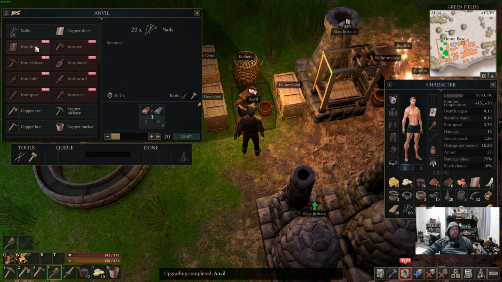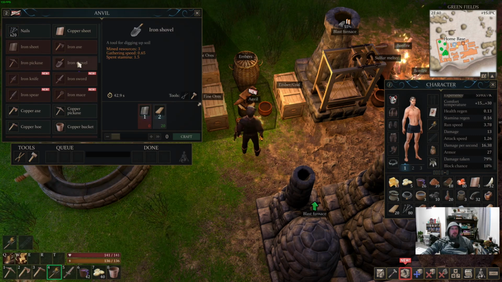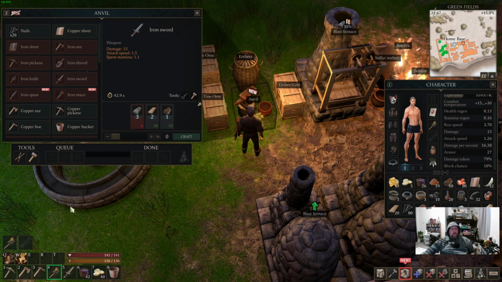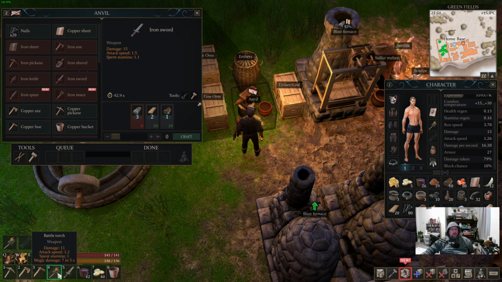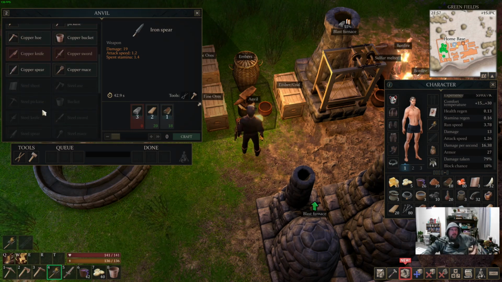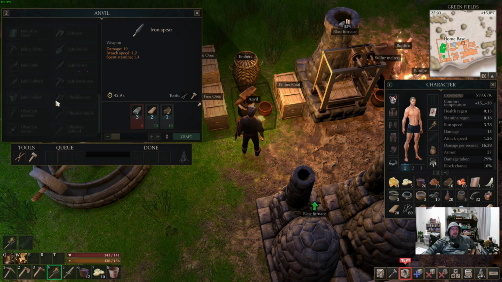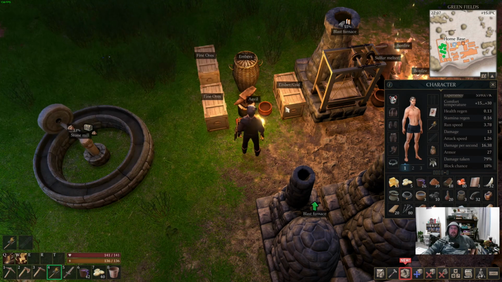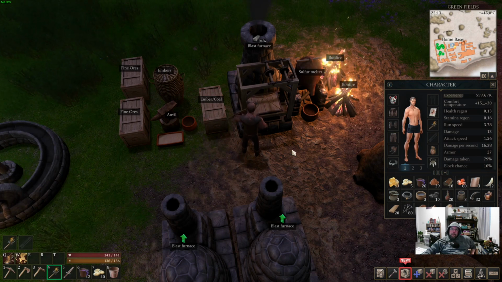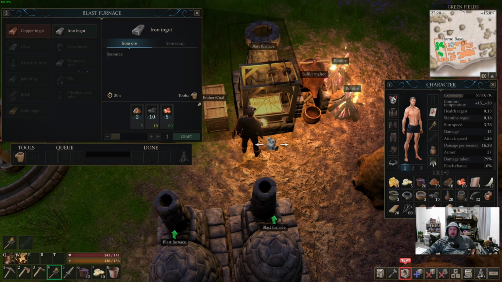New anvil. Iron sheets, iron axe, iron pickaxe, 17 damage compared to my 12. An iron shovel for digging up soil instead of a hoe. Knife, sword, 15 damage. Okay, and then steel's coming up. Jade obsidian. Good grief. All right, well, I'm going to need just a ton of this stuff.